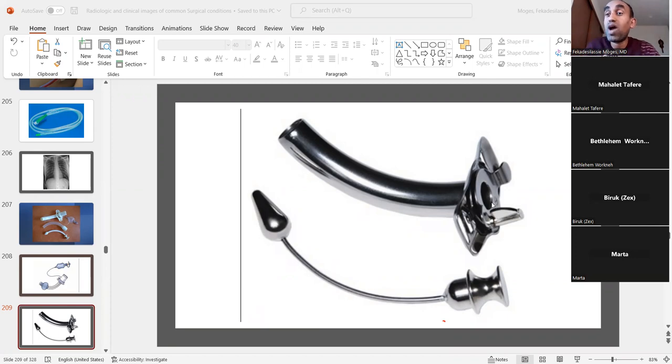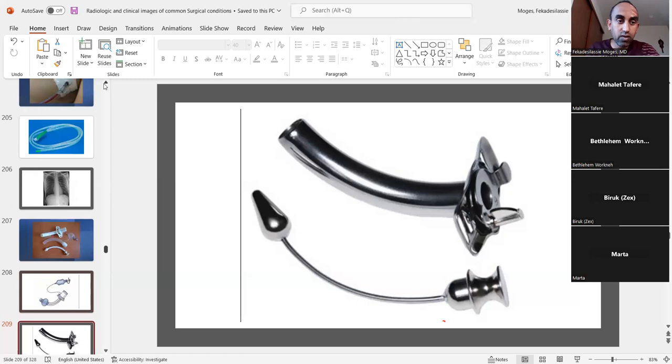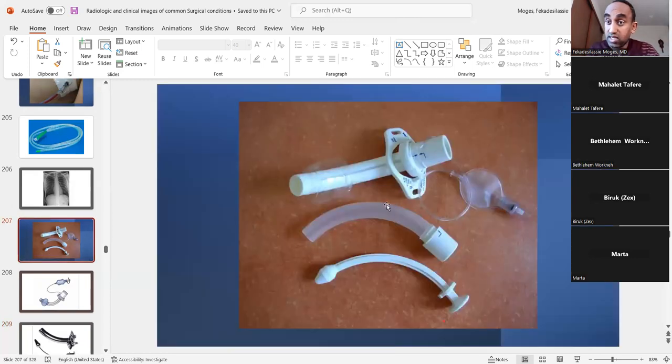What about the inner tube? Why do we need the inner tube is the question. So we used to have a very big challenge in the past because we had limited access to metallic tracheostomy tubes with inner tubes. And the type of tracheostomy tubes we had was plastic ones, and the plastic ones never had an inner tube. Very bad. So always it was a drama. Why do you think that was a drama if you don't have the inner tube? Having the inner tube is a big security. So why is that?